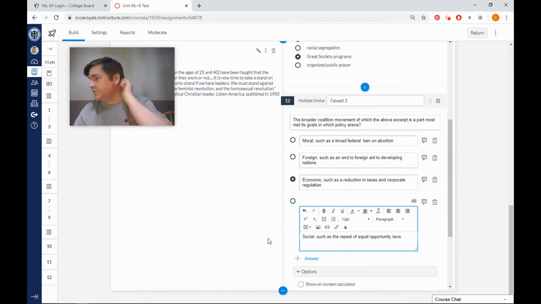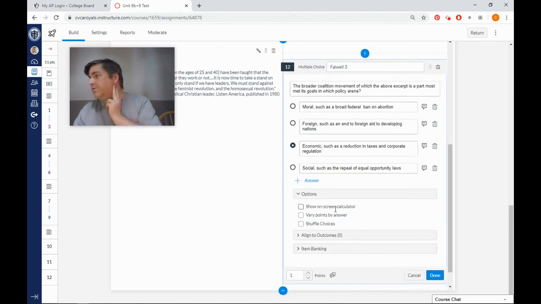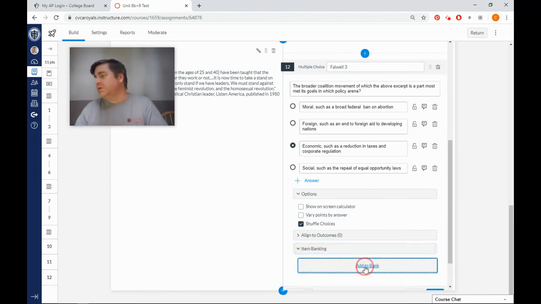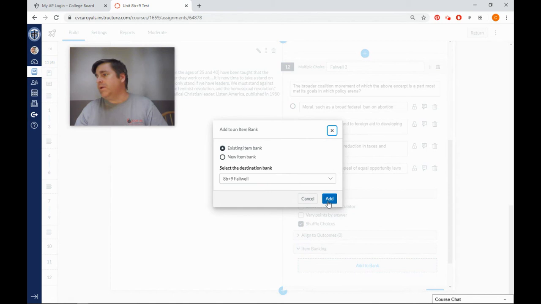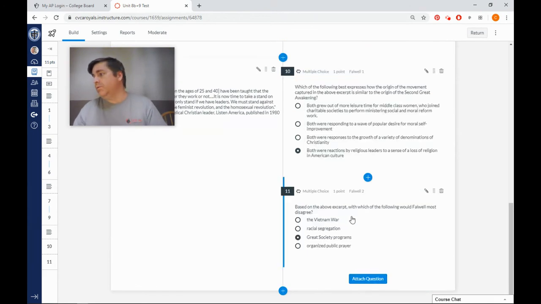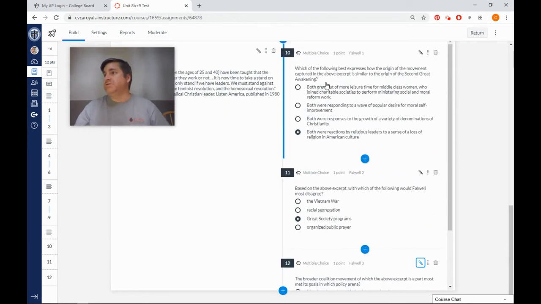Using Control-Shift-V, I just do it out of habit now. So I've laid in my choices and picked my correct answer. Now I hit Shuffle Choices, and now I add it to my item bank, which finally is remembering that this is 8B plus 9 Falwell. And so, woohoo, now we have 3 questions under this stimulus.